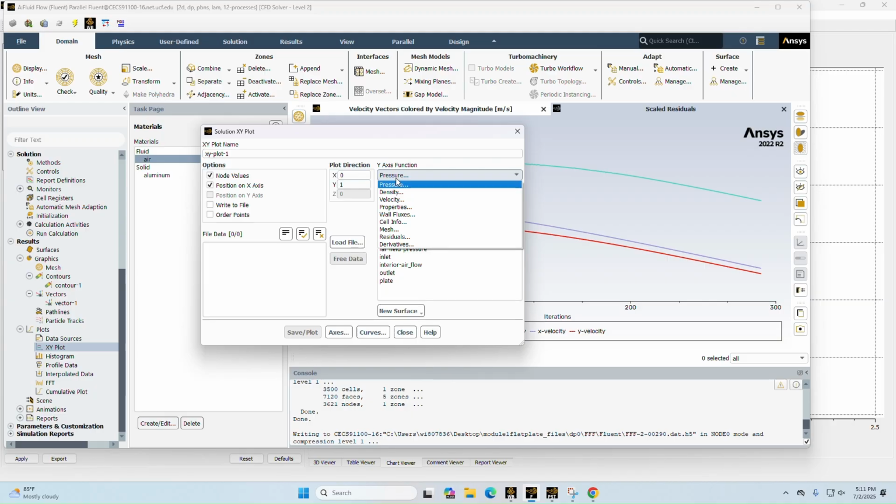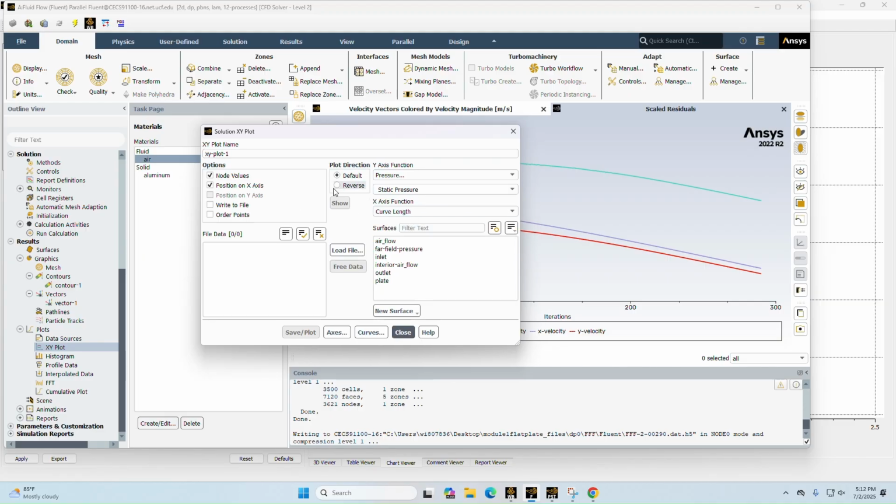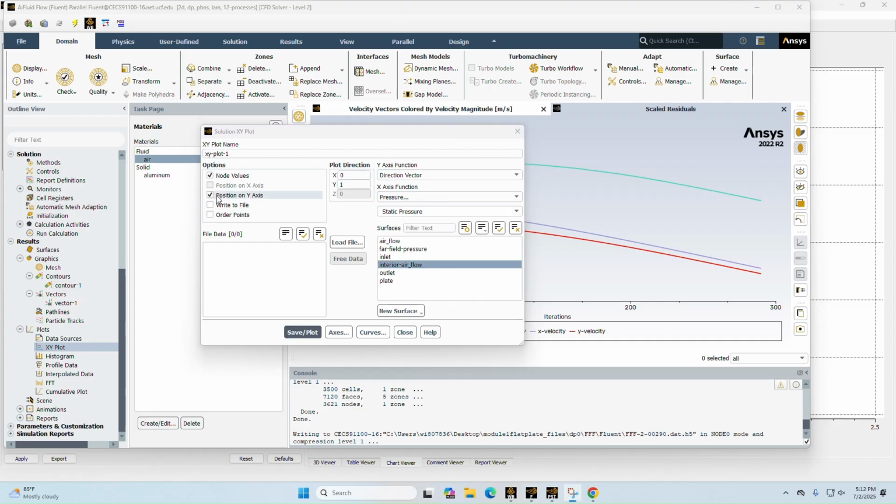Change our x-axis function to x velocity. There we go. We gotta position it to the y-axis.